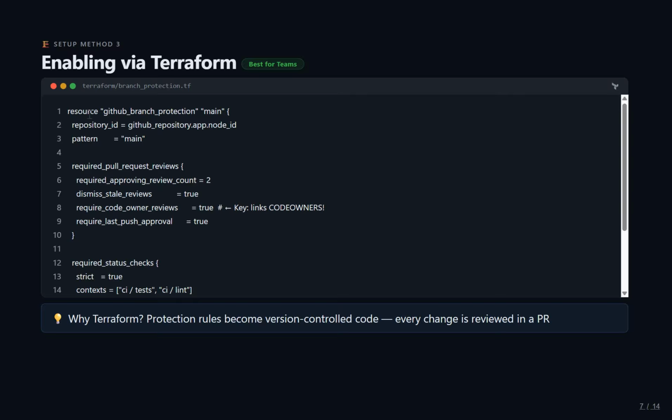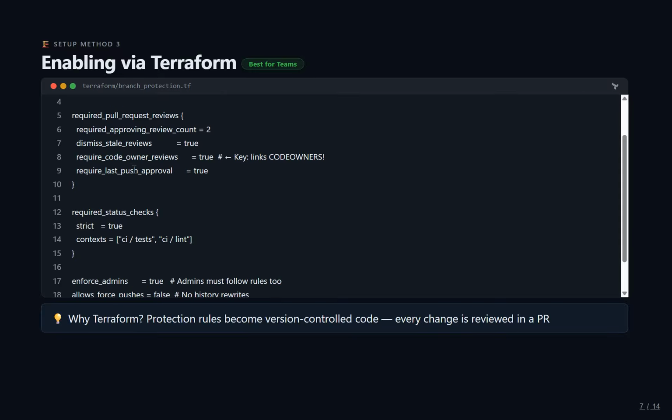The first line talks about the resource, right? So we are using the GitHub branch protection resource from the GitHub Terraform provider, and we point it to your repository. This is the repository ID, and we attach it to your main branch, right? And the second part is the pull request reviews, and this has a few block items, right? This block has different options, and we are using 2 approvals needed. So this is where we are defining required approving review count should be 2. We are also using dismiss stale reviews should be true, and there is again the code owner reviews to be true, right? This links to the code owner file.